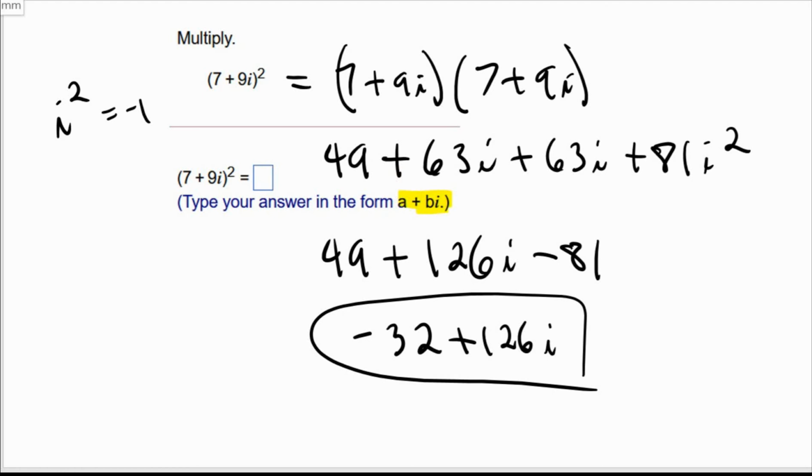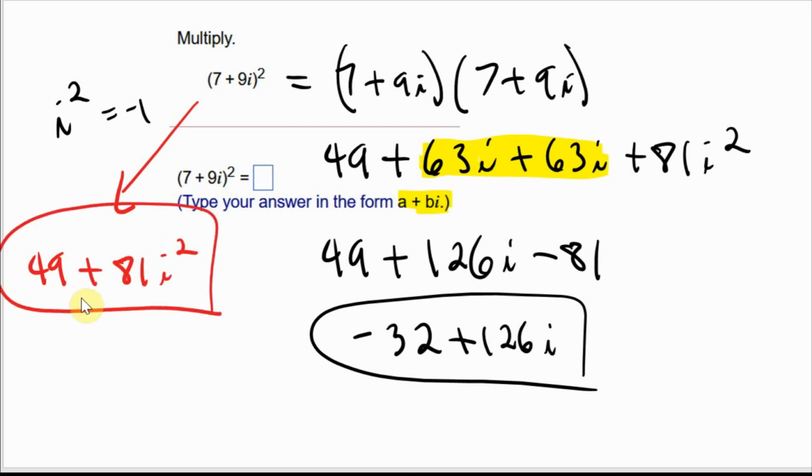So you don't forget, when you do the multiplication on that FOIL, you've got two of those terms in the middle. You know, some people mistakenly would read this as being the 7 squared, 49, and then they would have plus 81i squared. This is incorrect. That's not what that says. It's just not squaring the 7 and squaring the 9i.